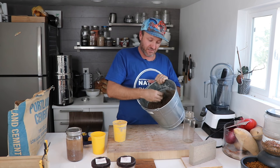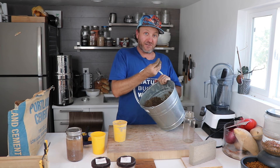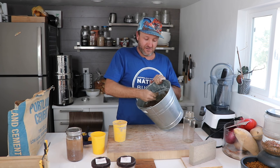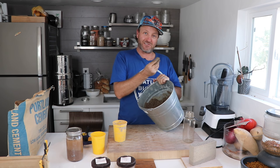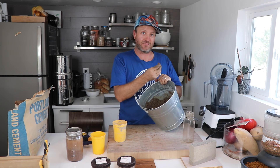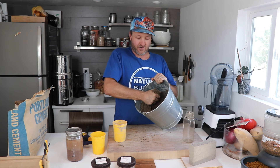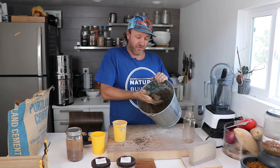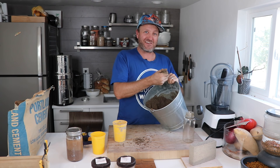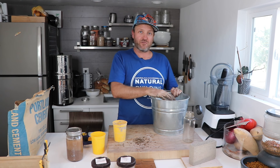It might be good to have gloves — my hands are a little stronger now since I've been working with this, but if your fingertips are feeling tender you might want gloves. I feel like working barehanded I'm really getting to know the dirt; I can feel how much sand is in it and how slick some of the spots are. We're getting to a good position where it's clumping up in my hand and staying together as a ball, so we know we're pretty close on the moisture content.